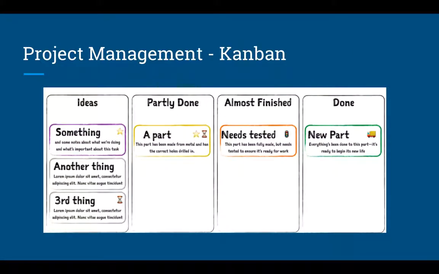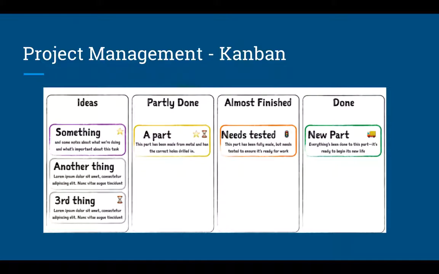Now, to manage our product, we are going to be using the Kanban methodology. It is a subtype of agile methodology, but it's different in that it's more visual. It helps us see our ideas on a board where we can visually see every day how our team is doing, and what we need to do to reach our goals in a timely manner.